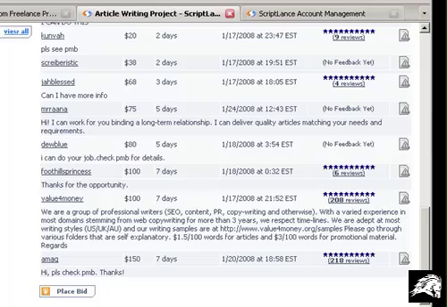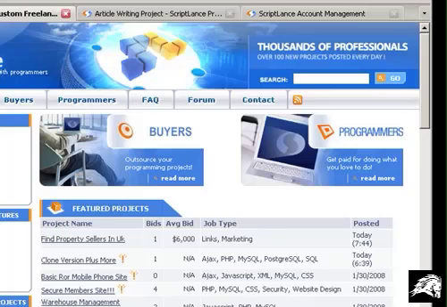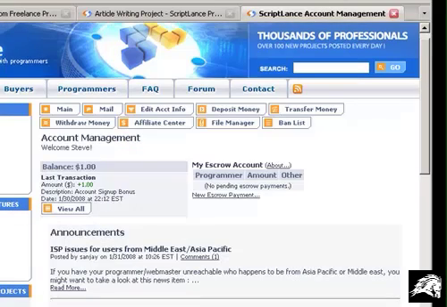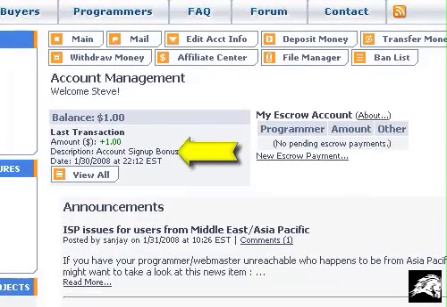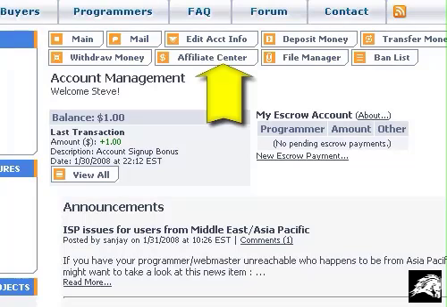Now, once you have, let me go back here. Once you click on Post a Project, this is what's going to come up. Oh, and I didn't mention this earlier, but once you sign up, Scriptlance automatically tosses $1 into your account. And this is where you would go to edit your account info, add money to your account, and you don't really want to go overboard. You don't want to put a whole lot of money in here because they're not going to pay you interest on it. But you want to have at least $5 or $10 in there anyway, just to cover the cost of the eventual $5 fee that Scriptlance will be charging you.